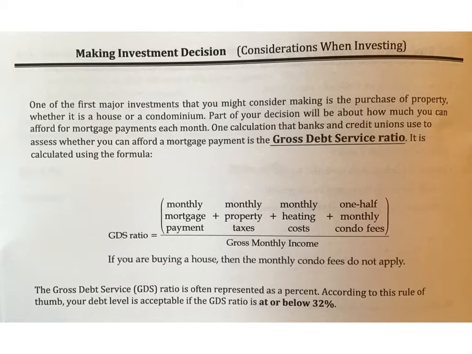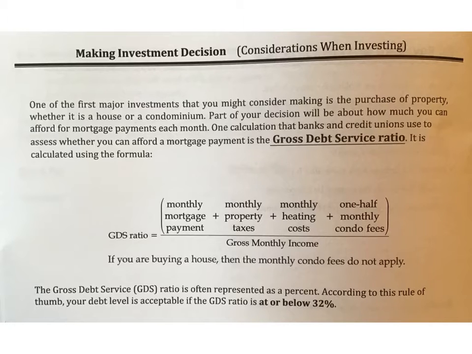So first of all, when you consider making a purchase for a home, whether it's a house or a condo, you'd be taking out a mortgage. The bank has to decide how much of a mortgage you can take out. Not everyone can take out a huge mortgage for a huge expensive house. There are limits for each person. How the bank decides what type of mortgage a person can take out is based on their gross debt service ratio. So it takes into consideration the following calculations.